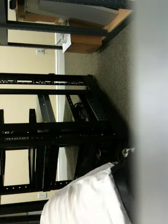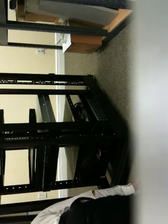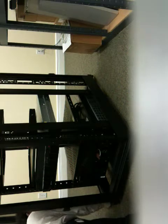Leave that space there for one. Okay, let's see. Where'd they all go? This isn't good, people. Where did they all go? Oh, there they are. Whew, man.